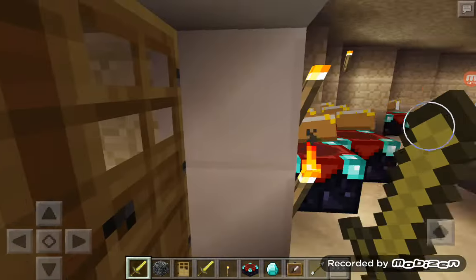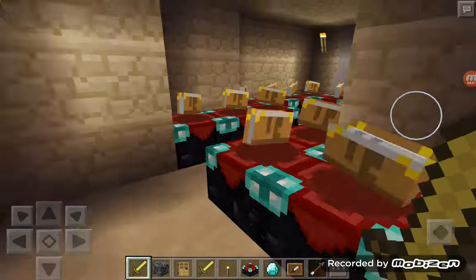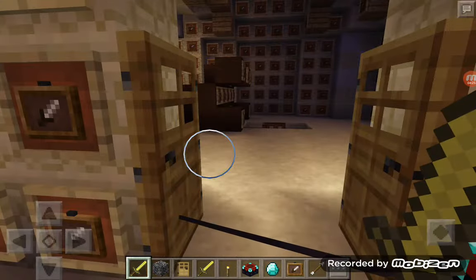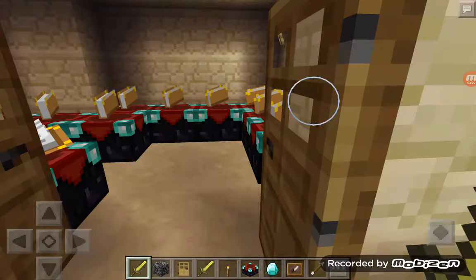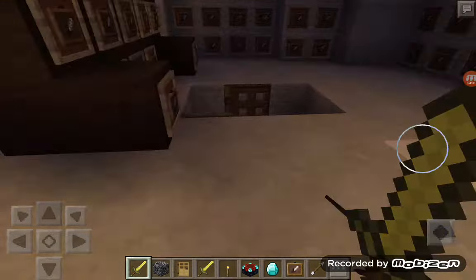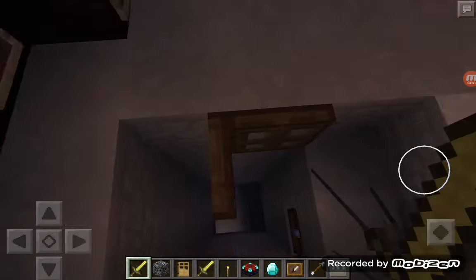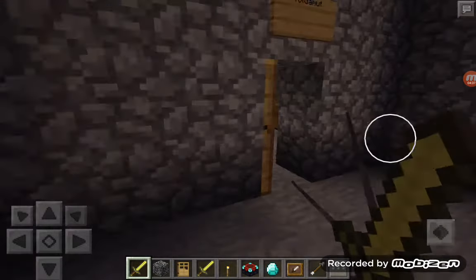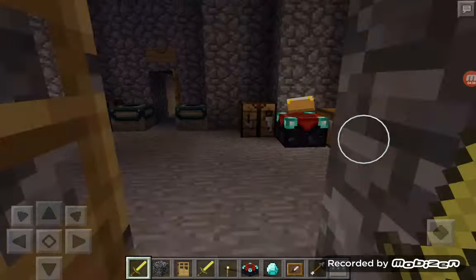Pretty sure everyone's coming in, because zombies will be in this place a lot. You'll see this door. Just go inside. Close the door when you come in. Then you'll see a place down here. Underground, just go down. Just go here.